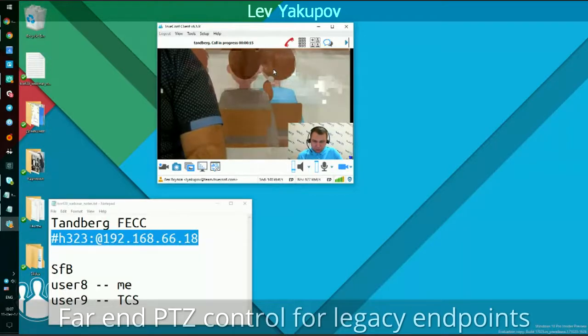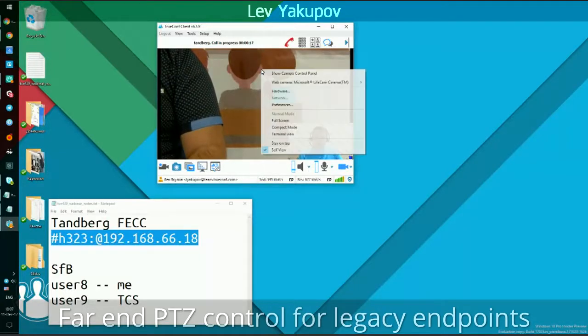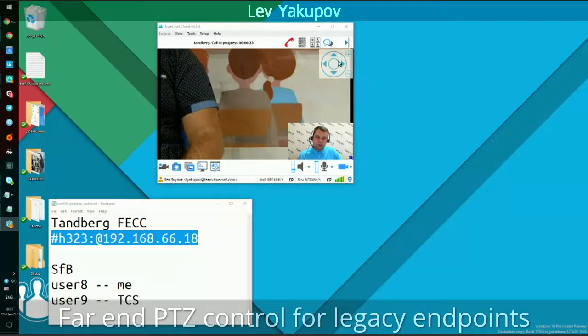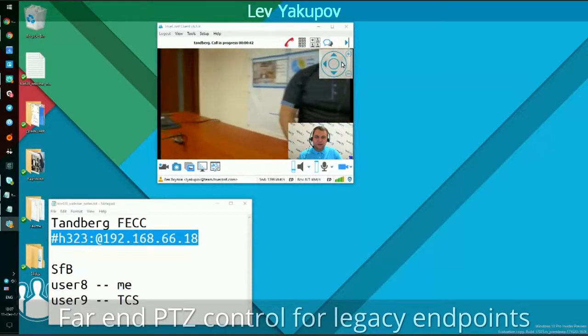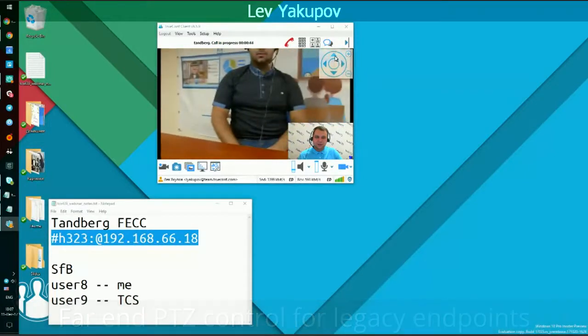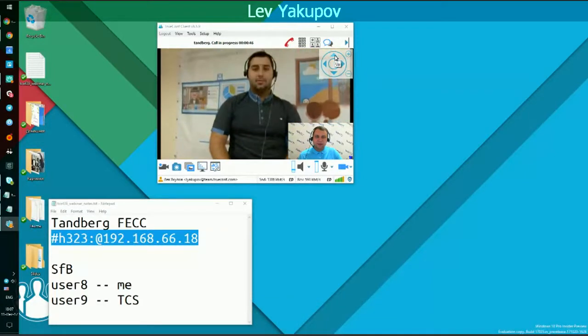And all I have to do is bring up the drop-down menu and open Show Camera Control Panel. It is in the top right corner of the video window. And now I can control the camera. I just zoom out a little bit and change camera rotation, and a little bit up. Yeah, the camera is pretty close to Arsene.